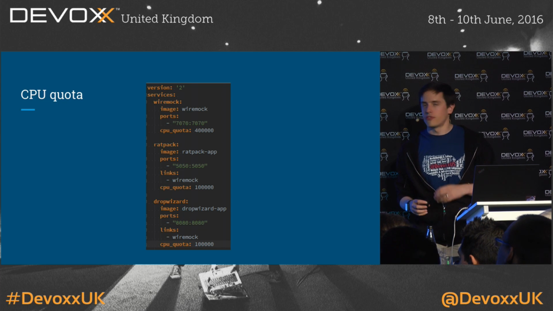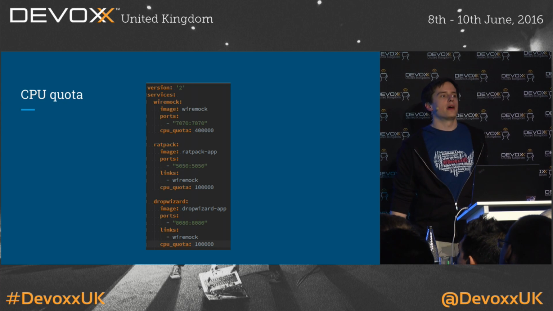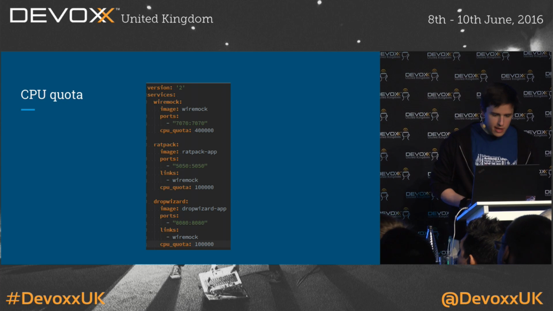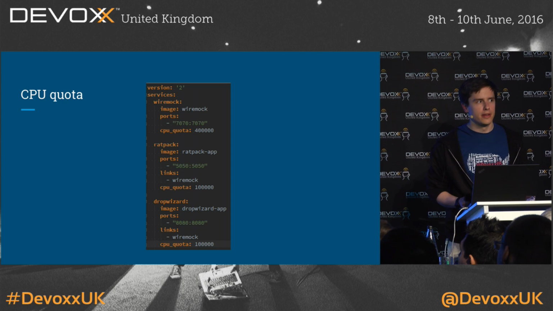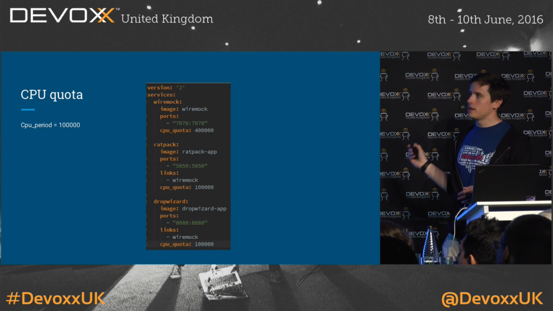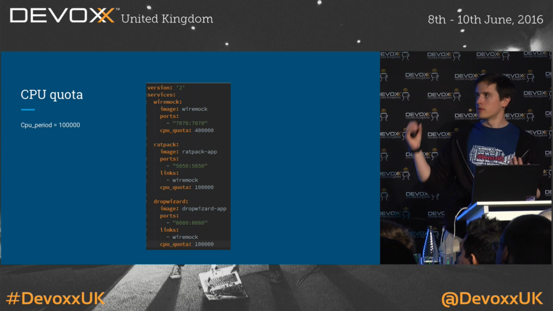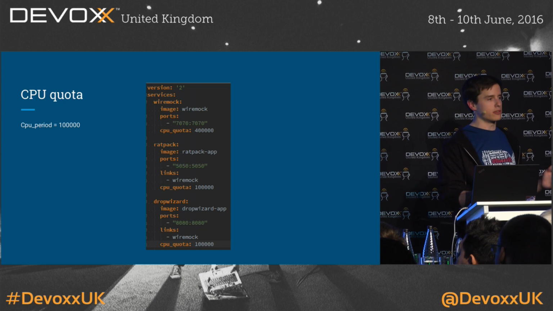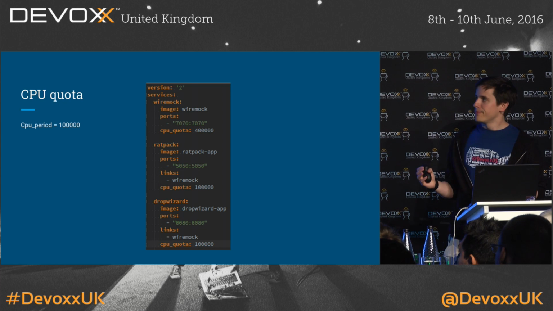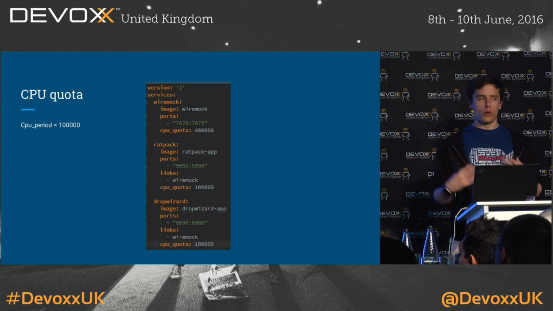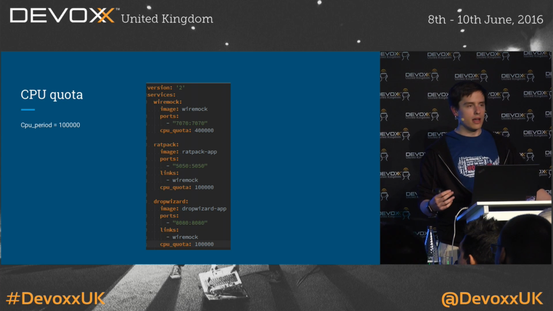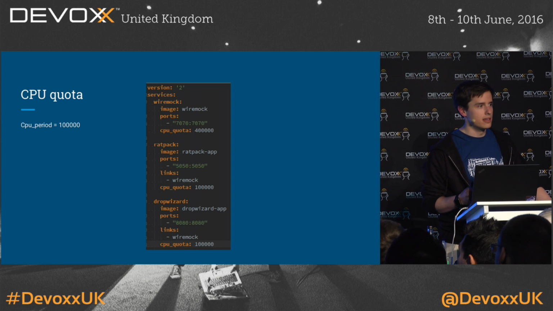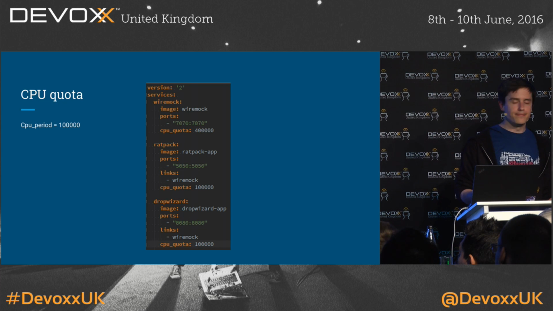And this one is slightly different, so forget about the relative weights now. What you get is a certain amount of CPU quota per period. What that really means is the default period for Docker, which you can override, is 100,000 microseconds. So if you want a whole core, what you really want is 100,000 microseconds of CPU time every 100,000 microseconds. And that basically means that you get one core.